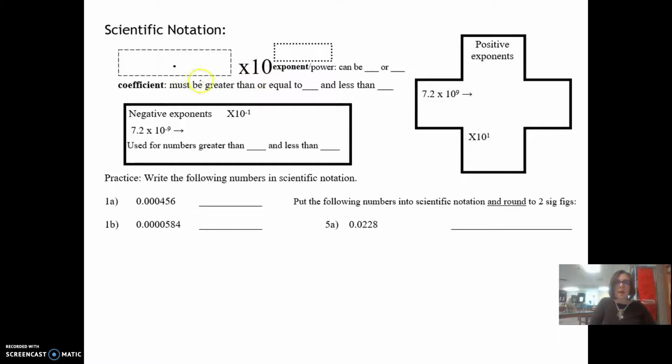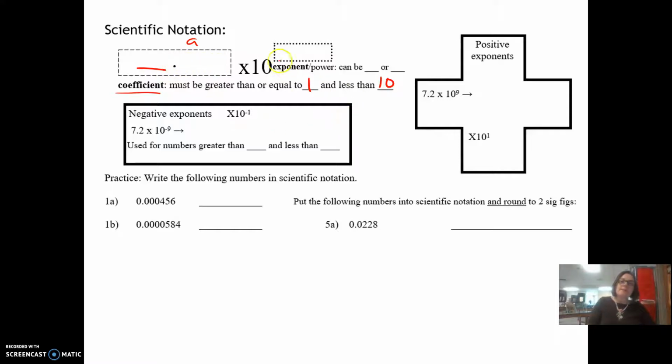So we still have non-zero numbers, and those all go in a part that I like to call the coefficient. I've heard it called other things in other textbooks. In engineering, they refer to this part as A. And the restrictions on A are that it has to be greater than or equal to 1. So what that means is you will not have a 0 before the decimal point. It has to be at least a 1, and it has to be less than 10. So you can't have 10 right here or something higher. The highest you can ever have right here is a 9 point something.